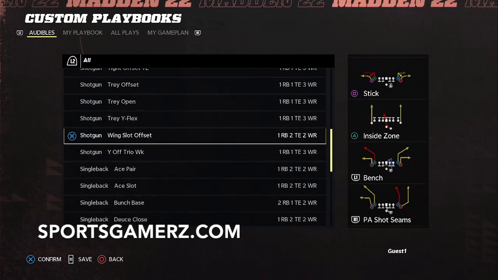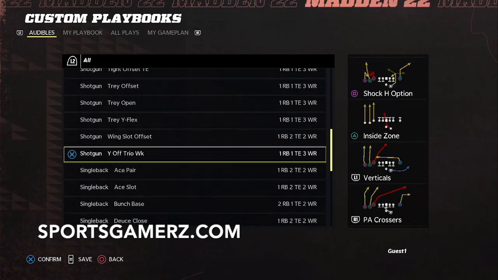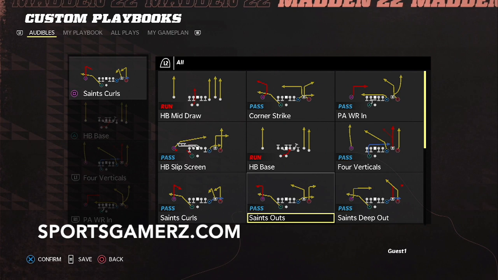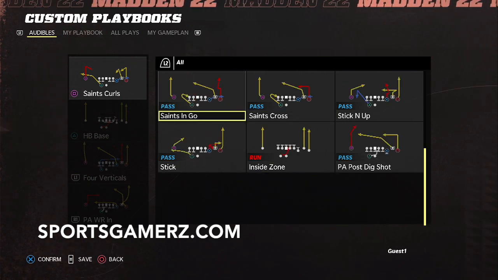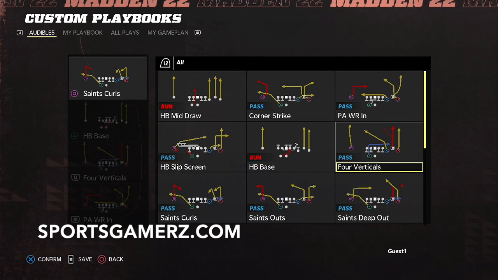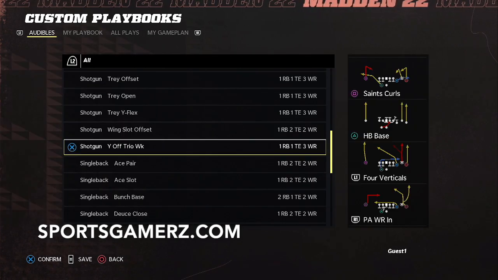But this playbook has a lot more to it as well. I really like their Y-off trio wk. This has been an interesting formation for some years now. You guys are familiar with Dubby. He likes this formation over the years. I definitely find it to be effective year in and year out.